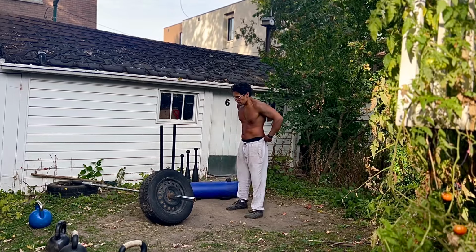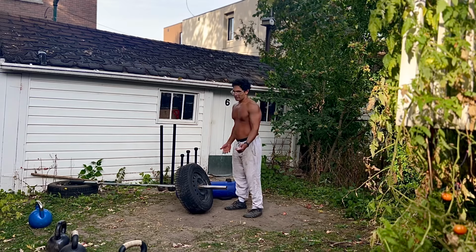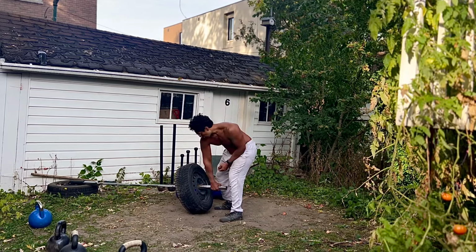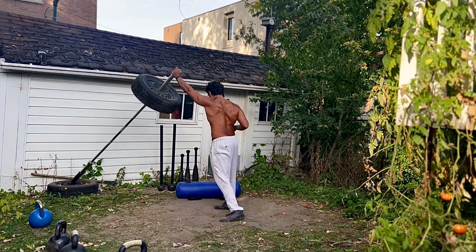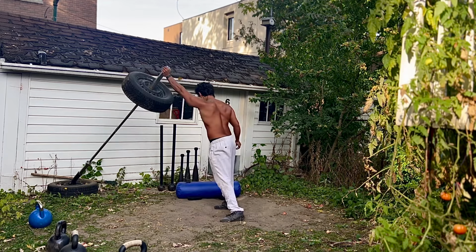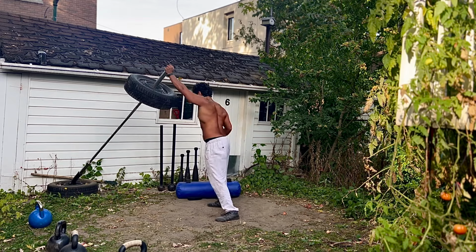Then with the landmine, going to do a row to a press, or I don't know if it's a clean, it's kind of a cleaning motion, but yeah, clean to press or row to press. I don't know, I'll just call it a tactical clean. Using the right hand to clean, then go into a press with the left. Going for 10.